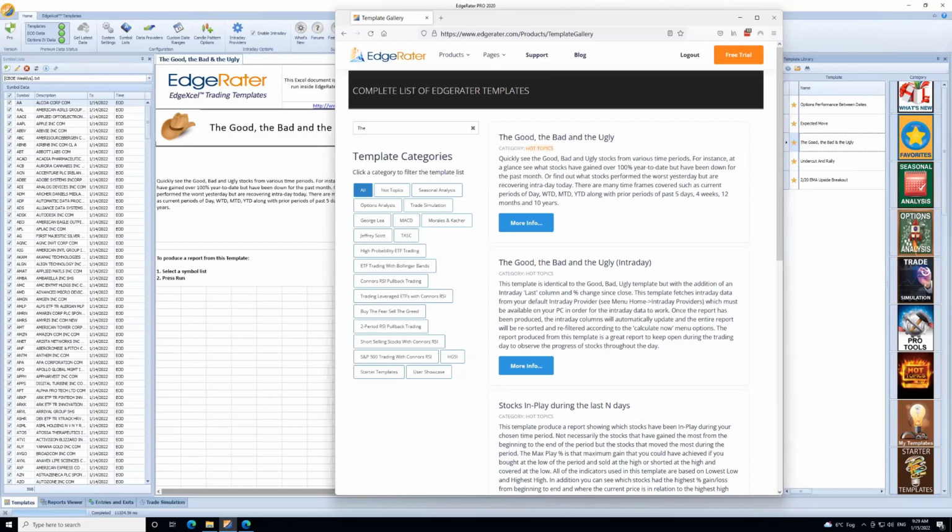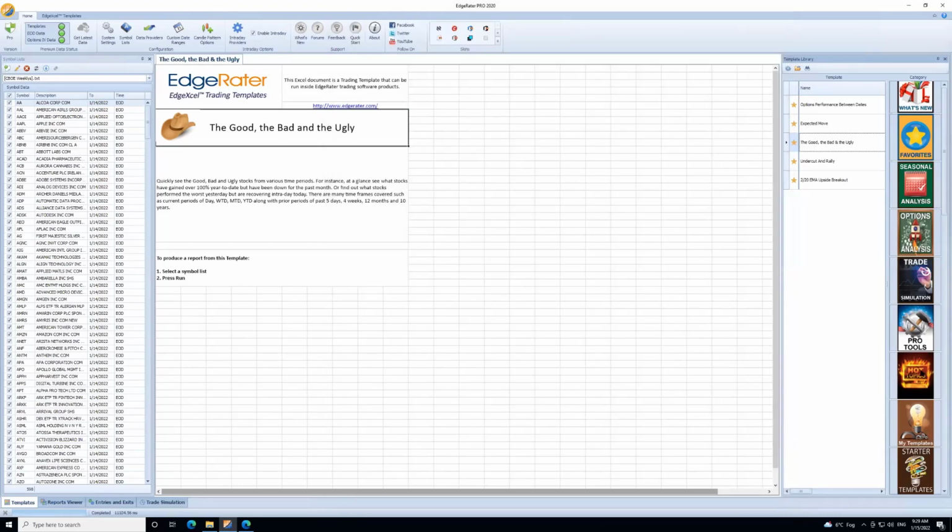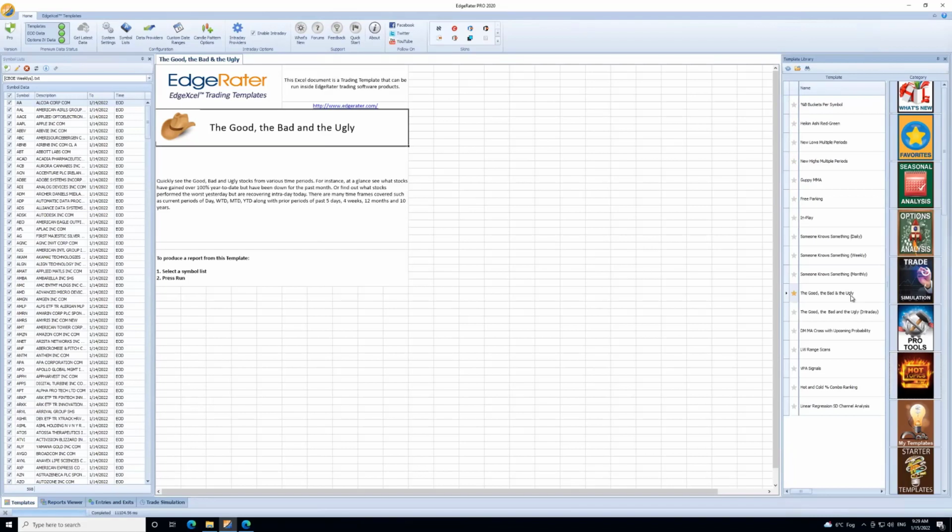So to find it in the EdgeRater, I look at the hot topics category, open it up, and I can find it here, the good, the bad, and the ugly. You can see that the star next to it is checked here. It's a gold color. So that's how it's one of my favorite templates.